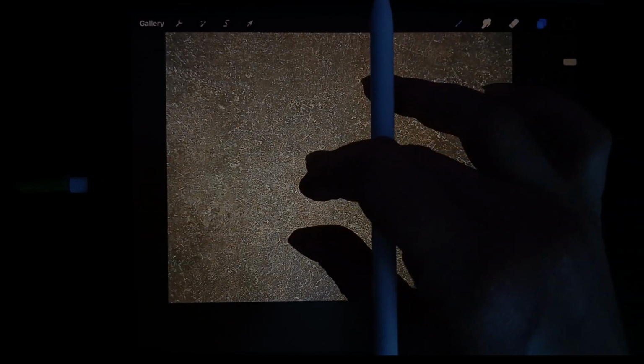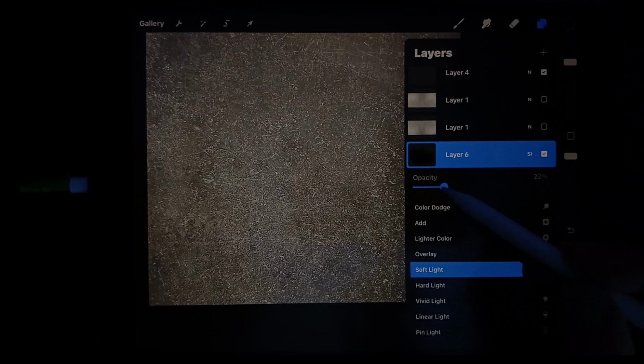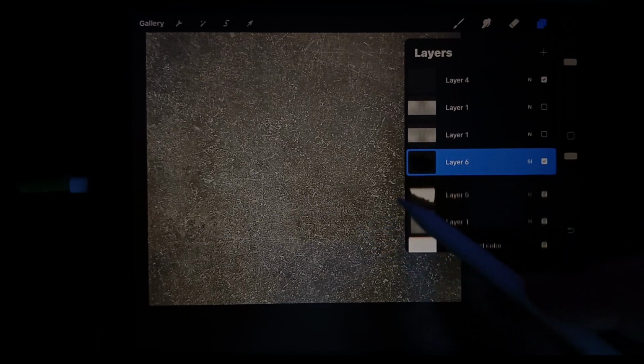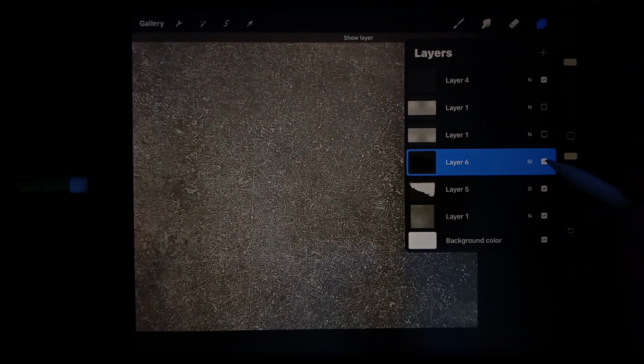So here it was like that before, then just a little bit of darkening. And if you want to see really the result, whether you did something or not, see, it is all about the subtlety.